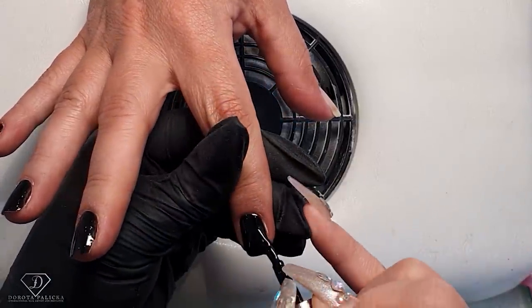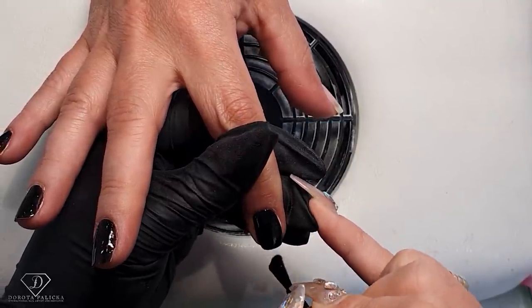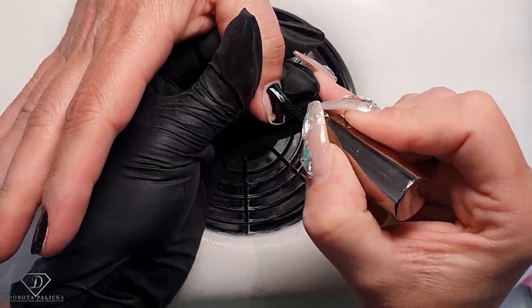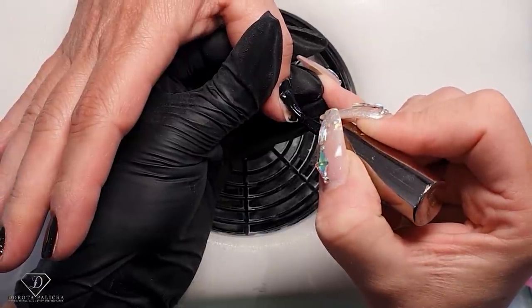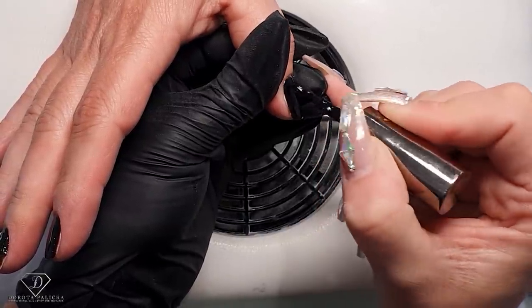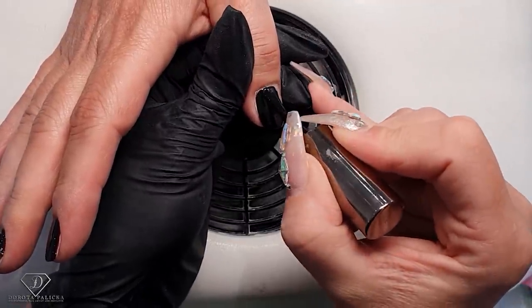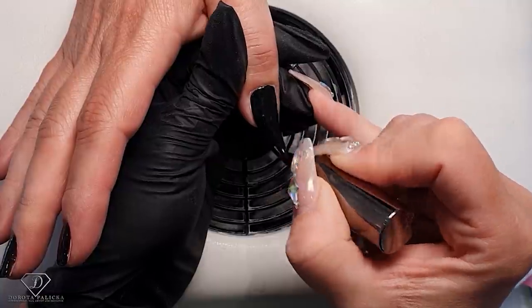And another tip, guys, when you're working with the black, you have to really walk it through it. You don't want to put too much of the product. It has to be a really nice and thin layer. The black is such a highly pigmented color, sort of like reds and whites, that if you apply it too thick, it will really wrinkle in a lump.